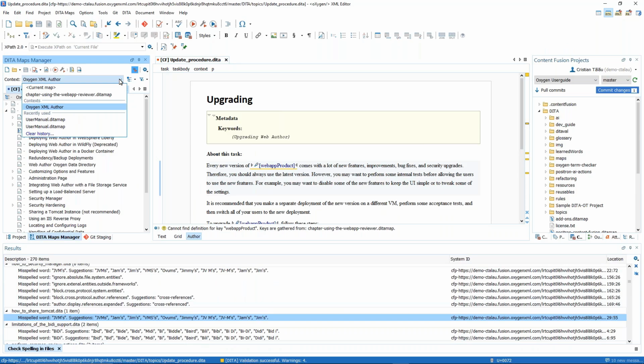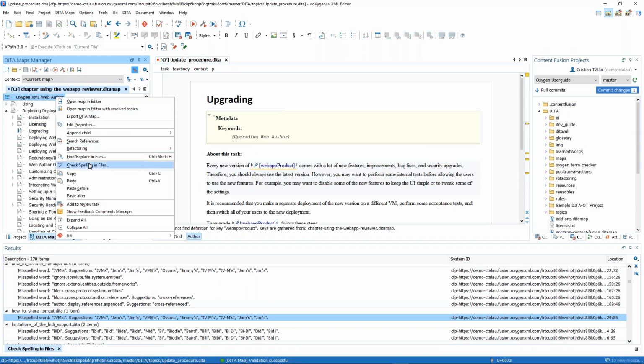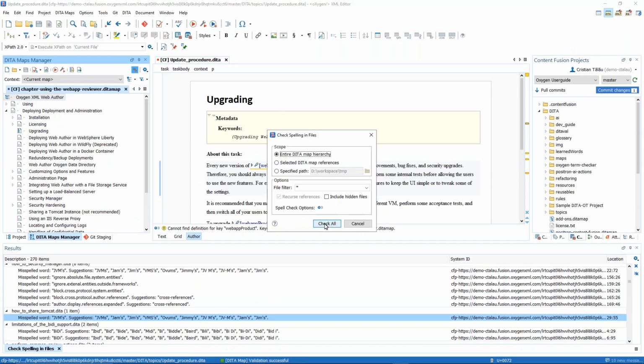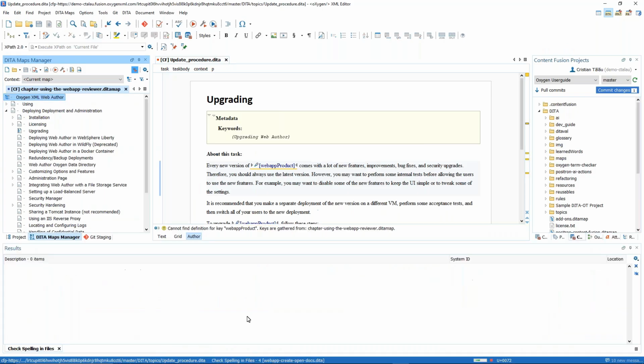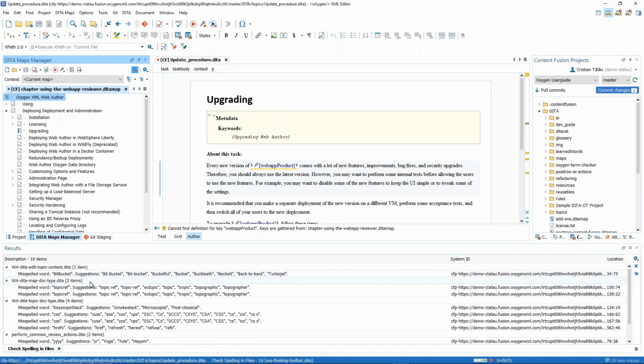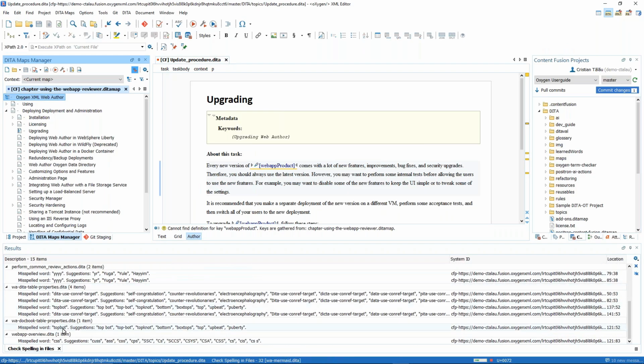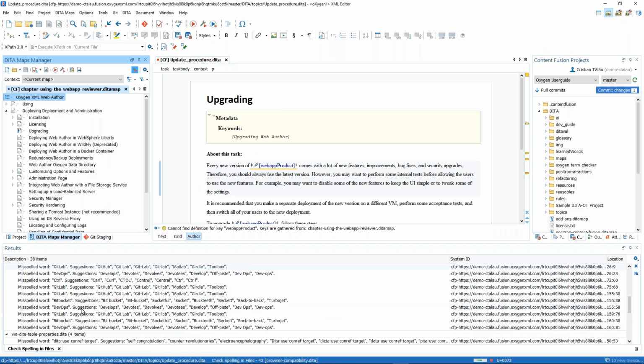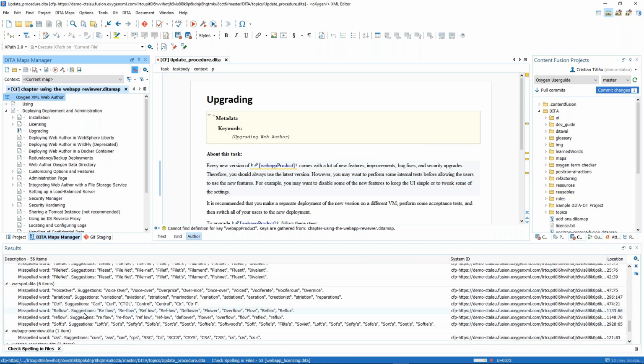scan Oxygen XML web author, the current map. So if I go here again, I click spell checking files and I say entire data map hierarchy, it might show some interesting things.